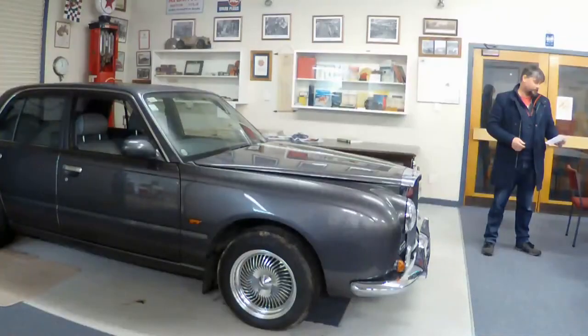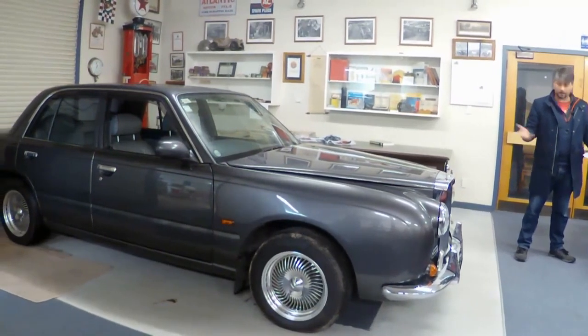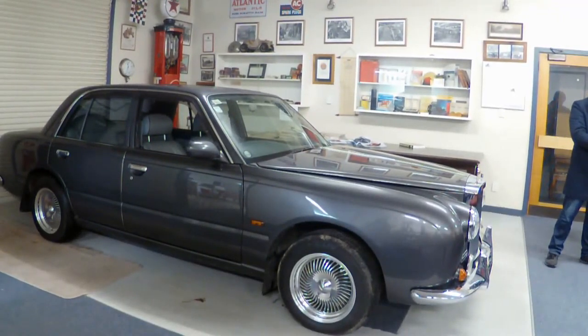Gloria Grace here, for example — quite plainly you can see the front is modeled after a 50s Rolls-Royce slash Bentley, and the rear was modeled after a 1970s Fleetwood Cadillac, hence the tail lights. If you have a closer look, they're all fabricated by hand in steel. A lot of work obviously goes into doing all of those. Her base vehicle is a Nissan Crew.